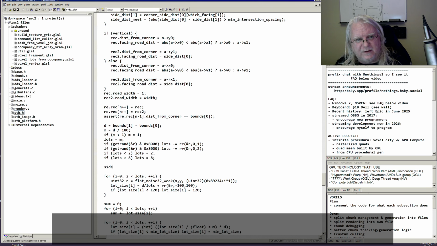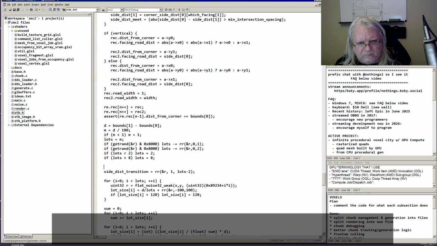So side dist transition equals RR of from 1 to lots minus 1, minus 2. If lots was 2, this will be 1 to 0. That doesn't work.